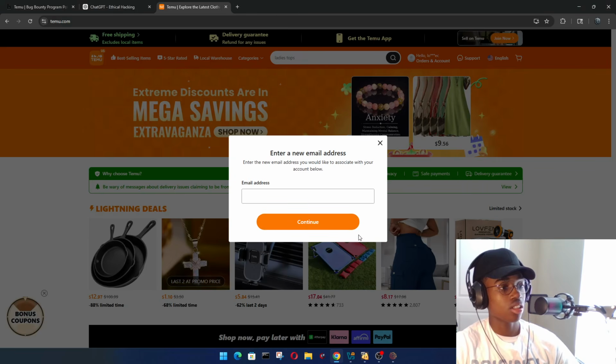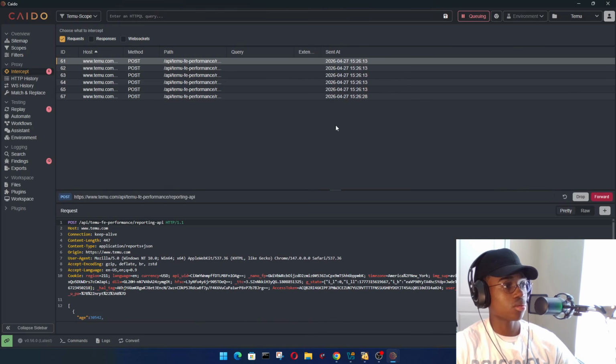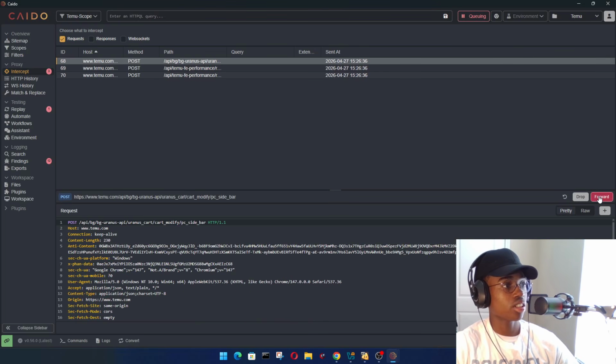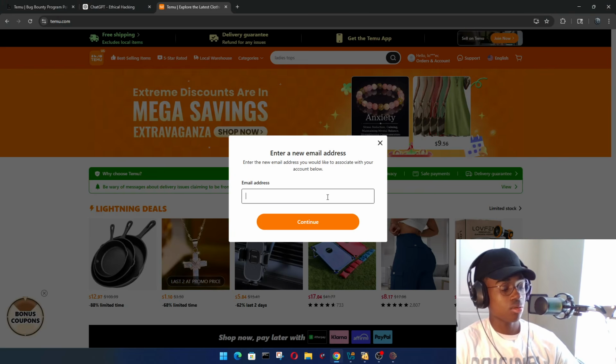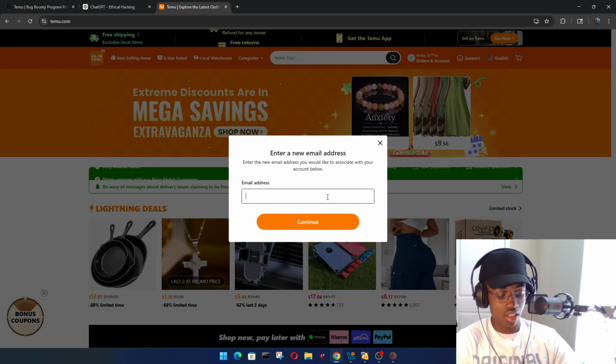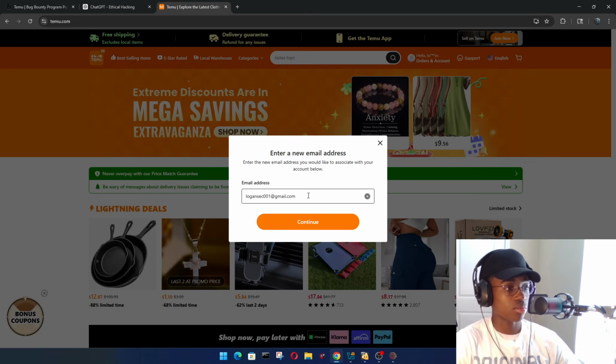So here, how we get the email address. This is all just performance stuff, so I'm just gonna quickly forward all that. Don't care about that stuff. Email address. Now I'm gonna use one that I know is gonna work. Well, if it's actually sending, then this one's gonna work. Okay. There. This is actually an @gmail.com. Okay. Now continue.